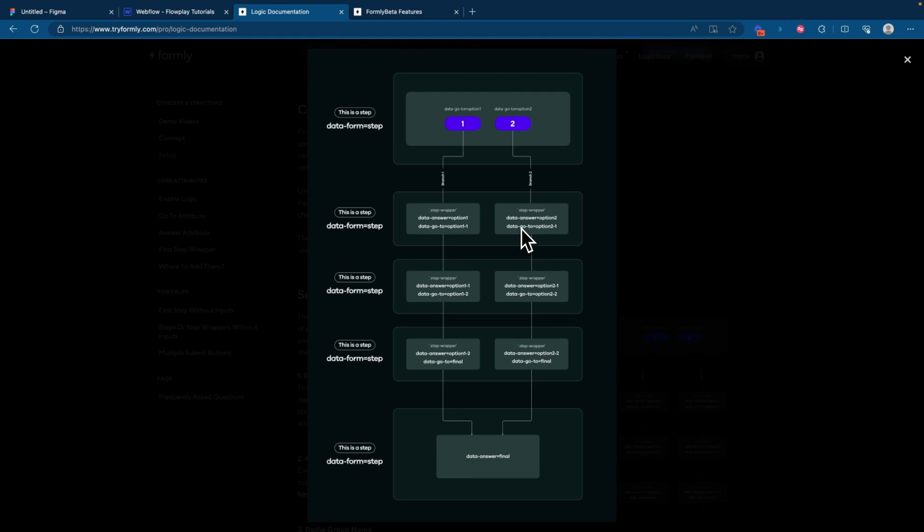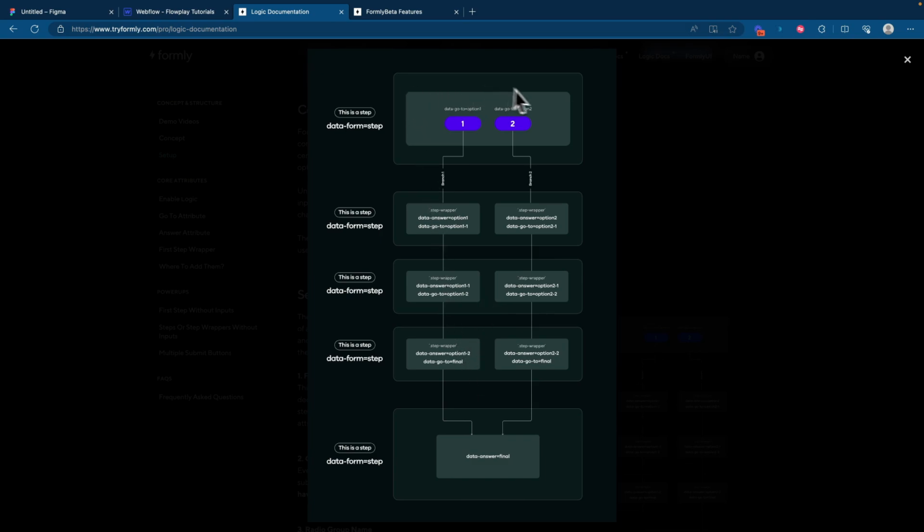Again, this will be super easy when you see it in action, but in terms of its capacity, there's also ability to skip steps. So let's say you want to have a third option. When you click on it, it skips all the way to the final step. We can do that, which again I'll cover in this quick video. But just study this diagram. It should give you a very good idea.